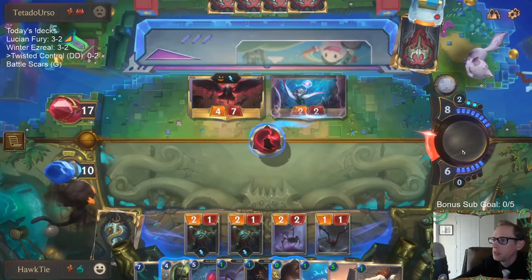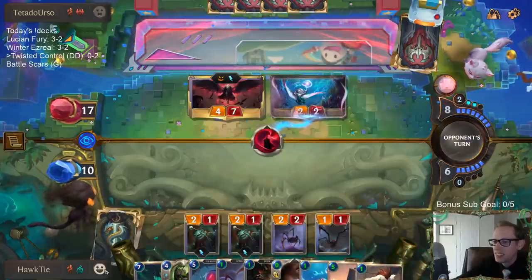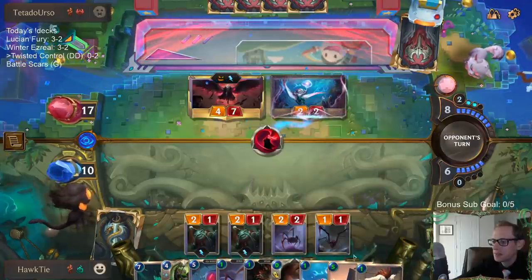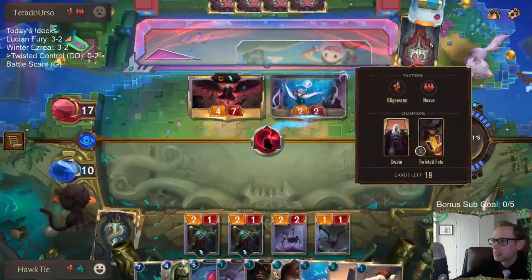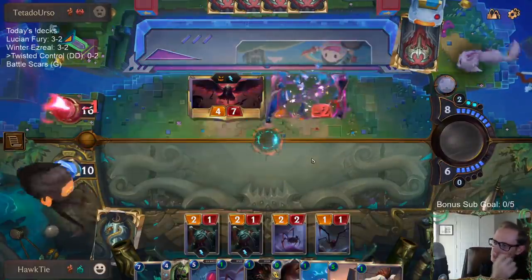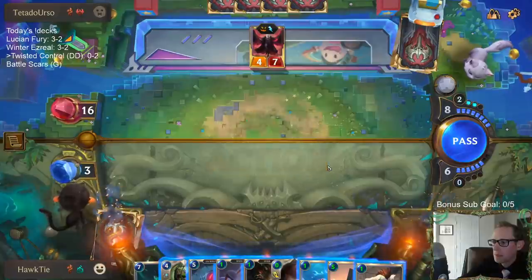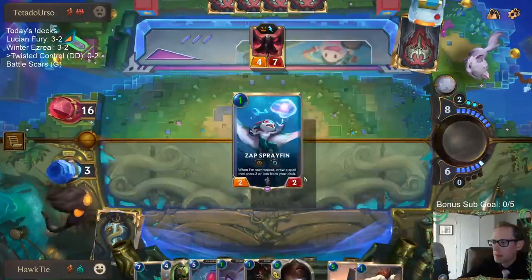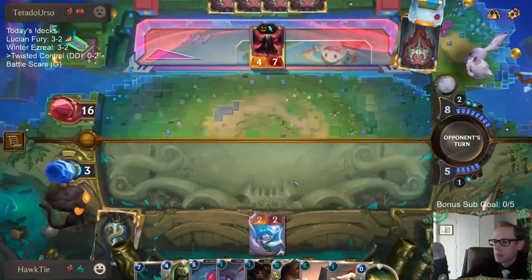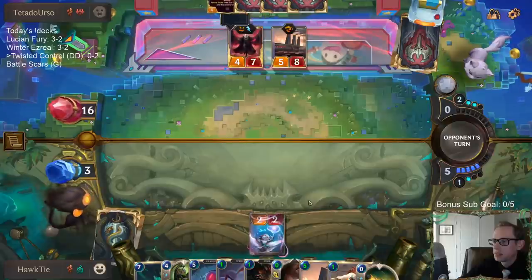Ugh, that card's awful too. How do they have so many bad cards in their deck? What are all these garbage? How are we taking Petty Officers and House Spider and House Spider? Yuck. Where are the good cards? I know, we're just helping them out, just cleaning all this trash out of their deck.